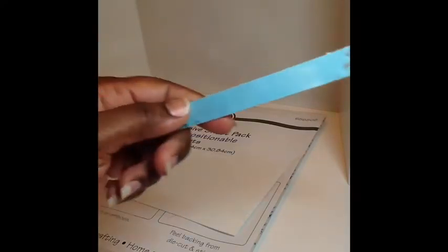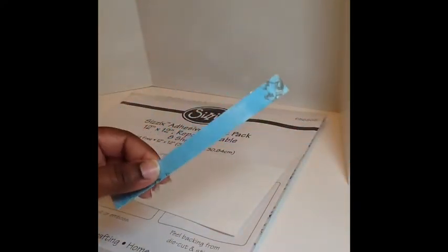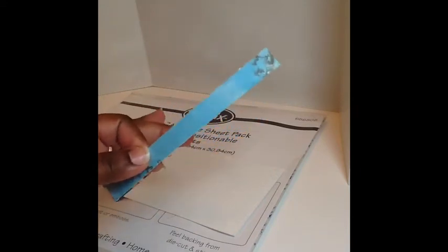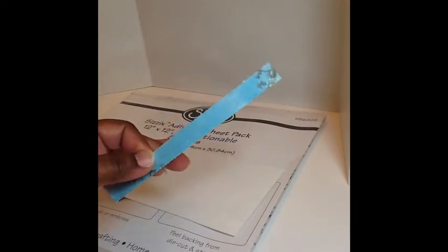The size strips that you will need — I like to use different sizes. You can use anywhere from a half an inch or smaller. An inch strip to me is a little bit too large, so a half an inch or smaller. I just randomly cut out strips in different sizes. Like I said, I'm going to be using three patterns, so let's get started.